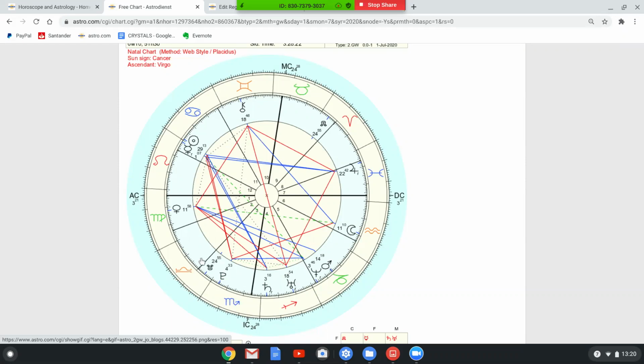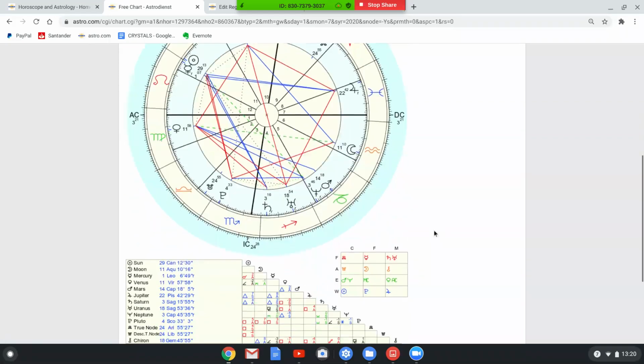And the reason I tick the descending node is that wherever your north node is, which is this, the way it looks, the squiggle, I'll show you later how you can tell this is the north node, even if you don't know it. Wherever this is, the south node is the exact opposite point. You can easily figure it out, unless you are such a beginner that you might not know exactly what is opposite Aries. So that's why you tick descending node, and then you have it visually there for you straight away.